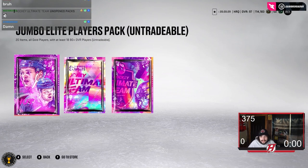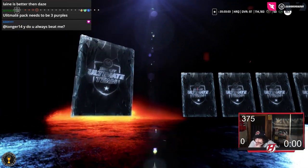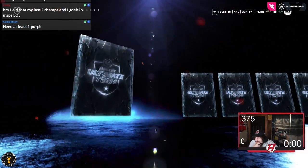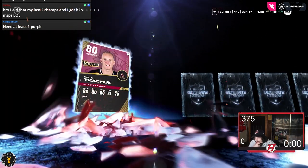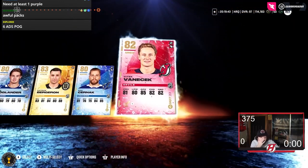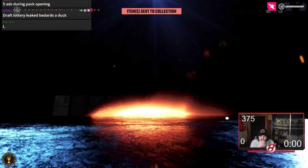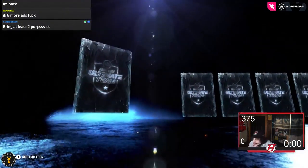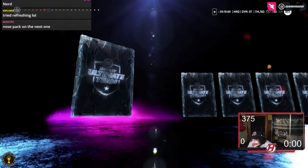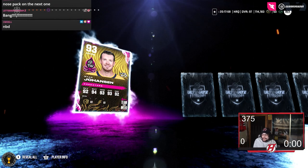Come on. Anderson - this is not looking good. Where's the juice? Red fire - wow, this is a foul red fire. I'll wait for the next pack before I open. Come on, Tradeable. Tomas Hurdle, Eric Carlson, Sharks pack, Emily Clark, Miro Heiskanen, Lekkanen, Ryan Strom - 93 Johansson! Bang, Tradeable - we love it! Okay, that's two purples. That's two purples, that's good.